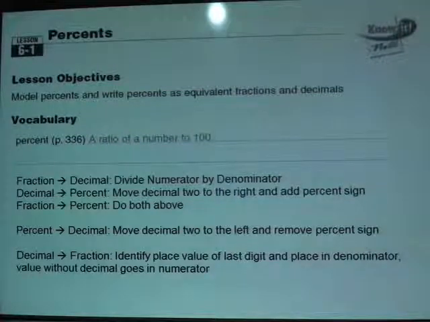So we've been talking about fractions. We've been talking about ratios. This is just another type of fraction or another type of ratio, really. And so this is just the logical next step down that path we've been traveling way back now since Chapter 3, back in the first grading period. So again, a percent is a ratio of a number to 100.